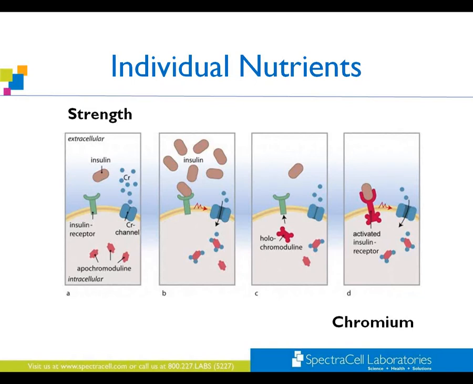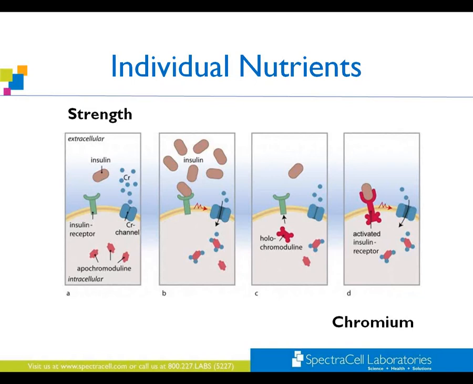Now that said, looking at how we can utilize individual nutrients and some of their strengths, chromium is probably a great example. It's one of the better stated examples, because its most predominant role in the body is glucose regulation and increasing the sensitivity of the insulin receptor. As highlighted in this diagram, you get uptake of chromium through the chromium channels, and you then utilize that chromium to activate the insulin receptor, such that the insulin receptor can receive that insulin and begin to promote the second messenger response over to the glucose receptor.